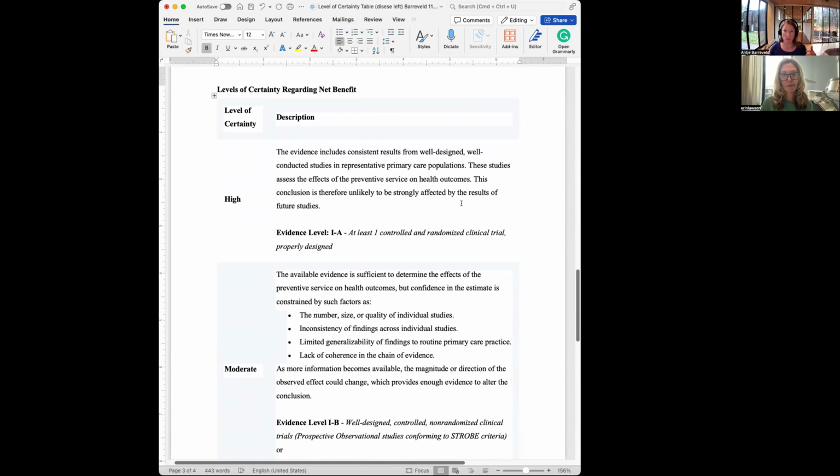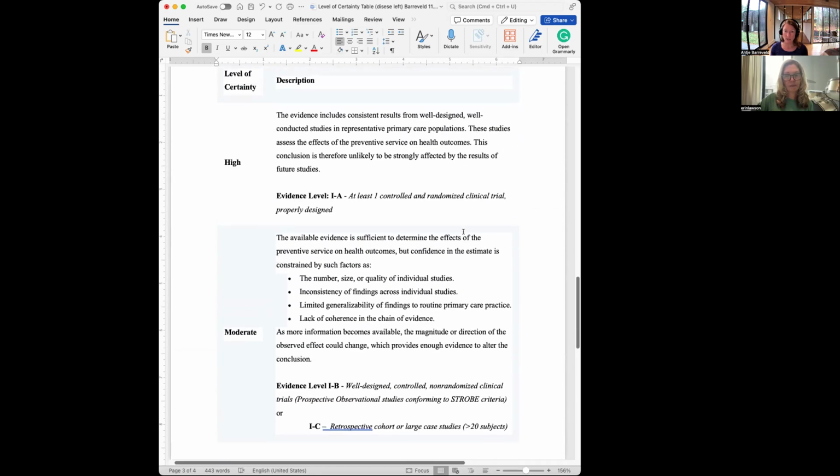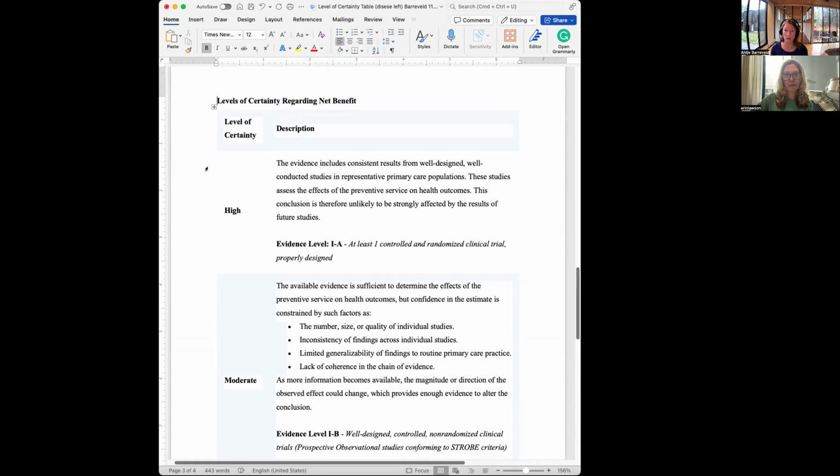So a lot of times we talk about grade, we say A, B, C, I. It gets slightly confusing, but what we want to really focus on is that we are dividing the evidence by high level of certainty, moderate level of certainty, low level of certainty, and then no, there's absolutely nothing published, which is really insufficient evidence or no evidence. So the way that we're going to ask you to do this is to read very closely what this means.